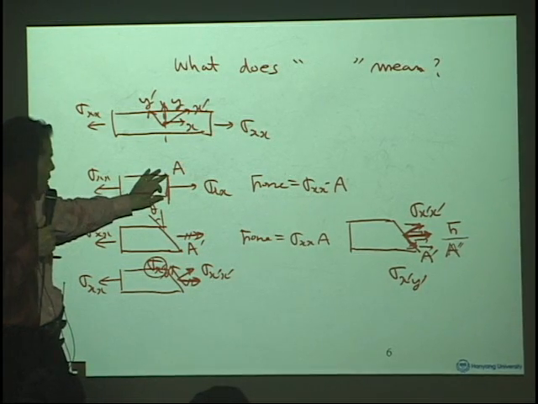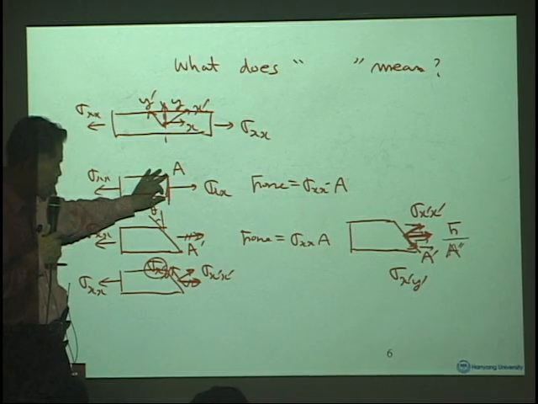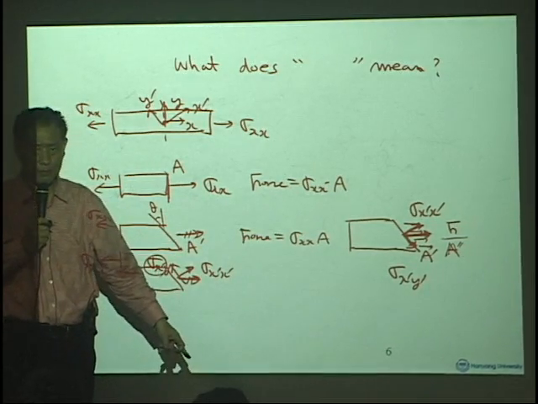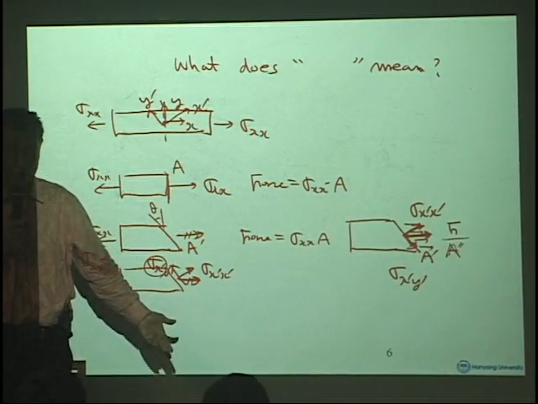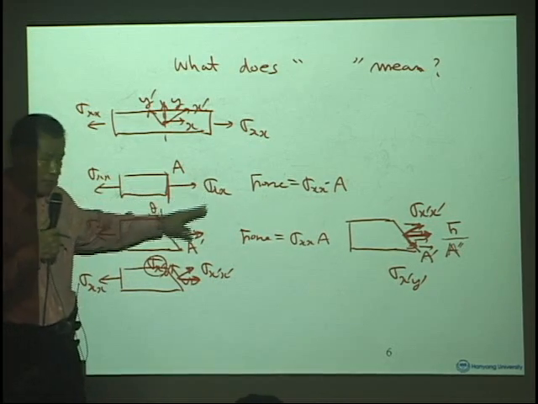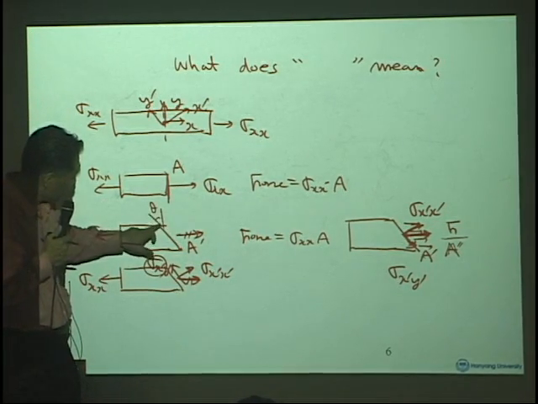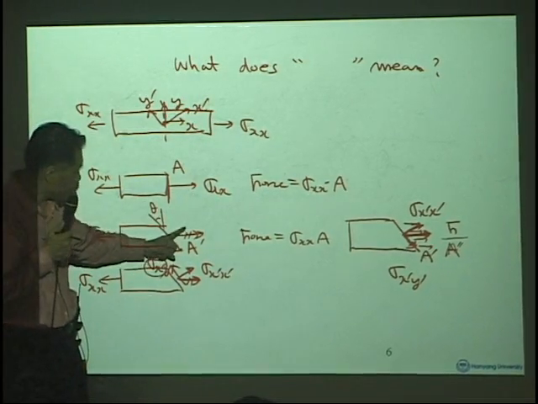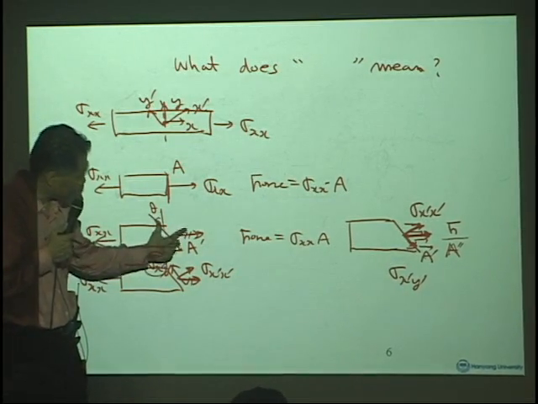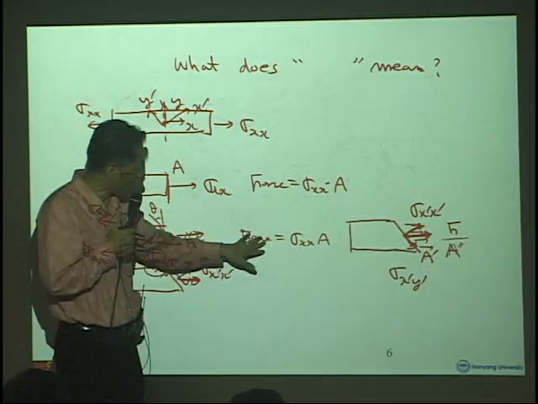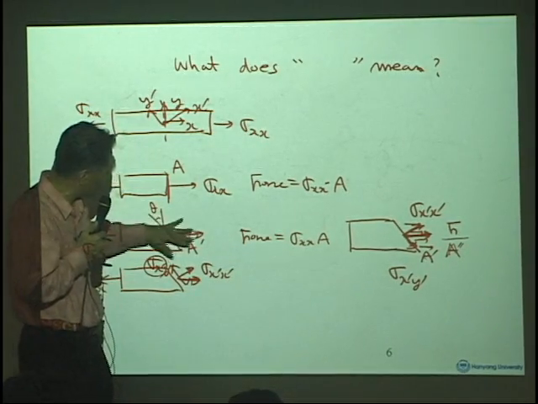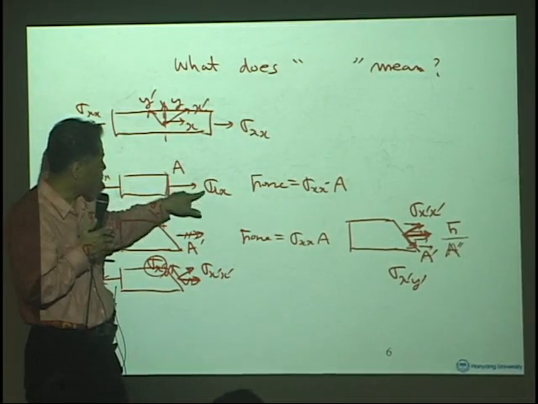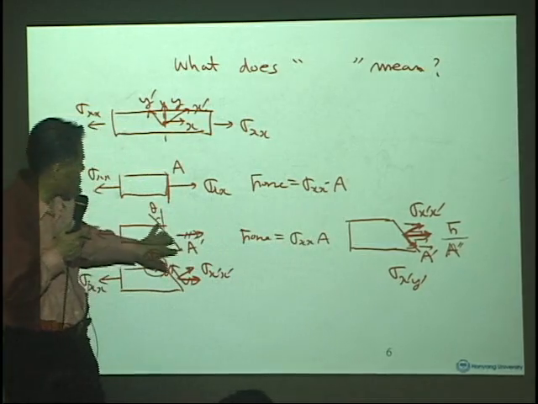Now we want to calculate sigma x prime and sigma x prime y prime. But first of all, what do they mean? They mean that first we need to define a plane which has the x prime and y prime axes like that. And again, the total force applied to this inclined plane should be the same as before, this cross-sectional A times sigma xx.